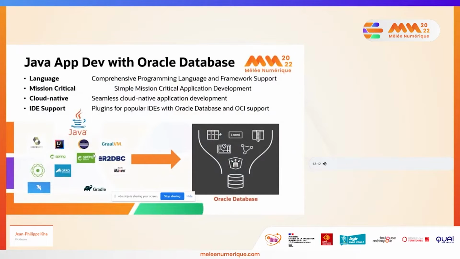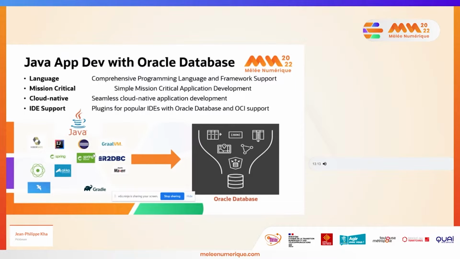Okay, so let's talk a little bit about Java application development with the Oracle database. The interesting thing you can see here on the right-hand side is that we call the Oracle database a converged database, because at the end of the day, regardless of the data and the content type that you want to store, for example JSON, relational, NoSQL, or spatial data, Oracle provides the right solution for you because you don't have to have 2 or 3 different databases.